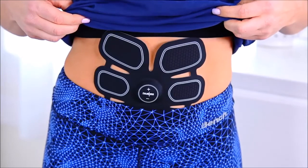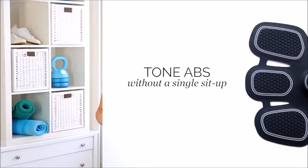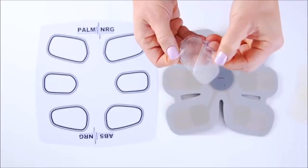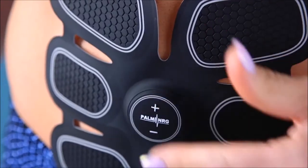Sleek, sexy six-pack abs — we all want them and they're one of the hardest muscles to build. And who has the time to commit to all those crunches? Well, now with the Abs NRG training revolution, you can tone and firm your abs anyplace, anywhere, anytime in just 23 minutes per session. The Abs NRG training revolution is a cordless EMS device that stimulates your ab muscles with electronic pulses, causing them to contract like you would during exercise. All you do is adhere the included sticky pads to the proper zones and hit the plus sign to start the workout and manage the intensity.